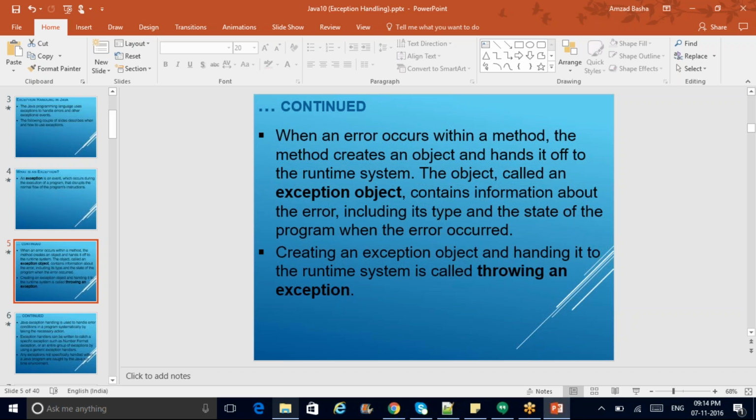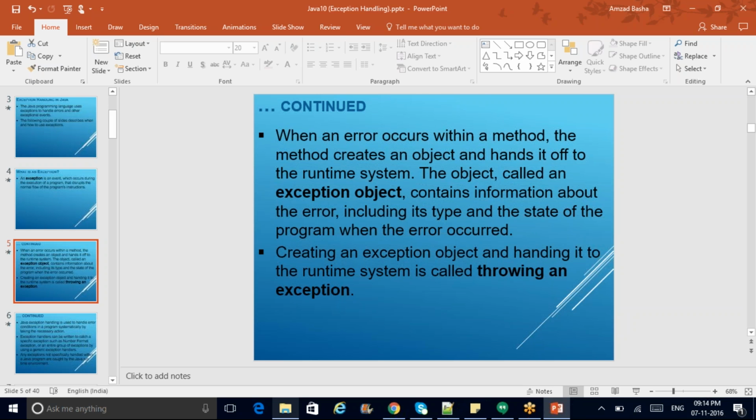So you need to handle the errors whenever those errors occur within your methods. That method is going to create a certain object and then hand over that object to your Java runtime system or Java runtime environment, and that object is referred to as an exception object, which is carrying the information about that error, like what type of error it is and what the state of your program is when this error has occurred, right?